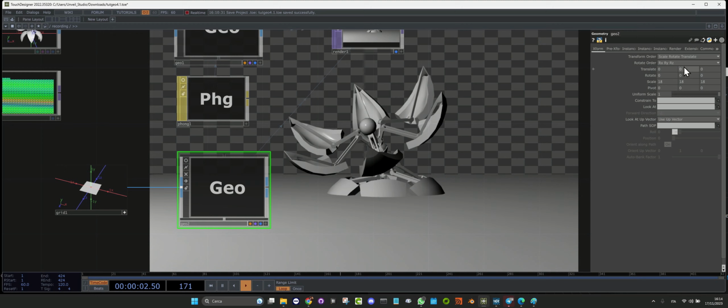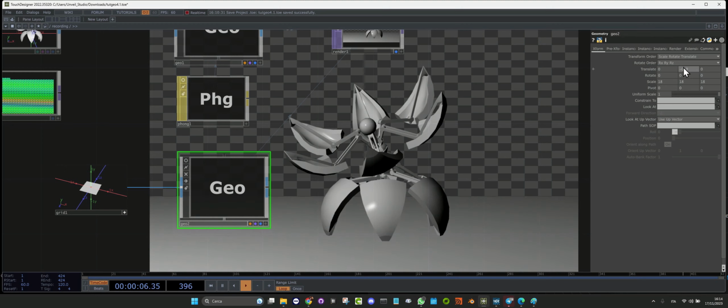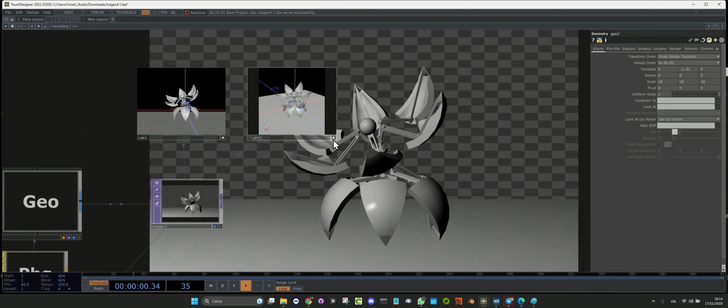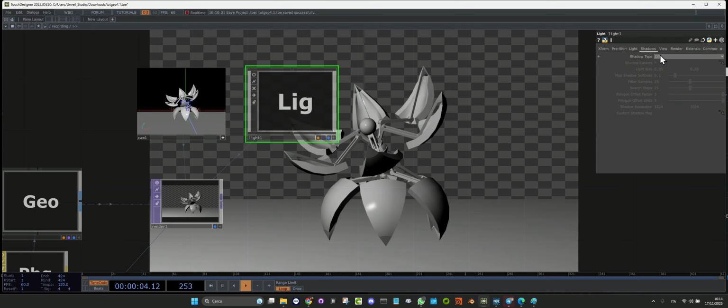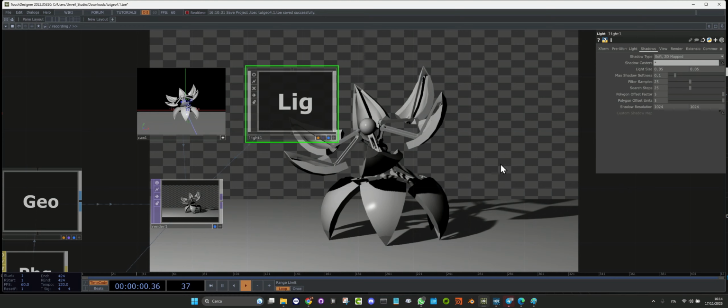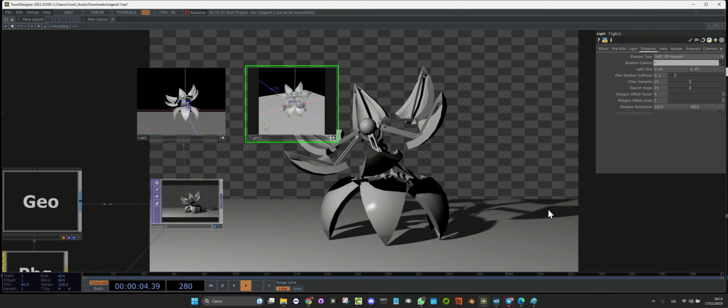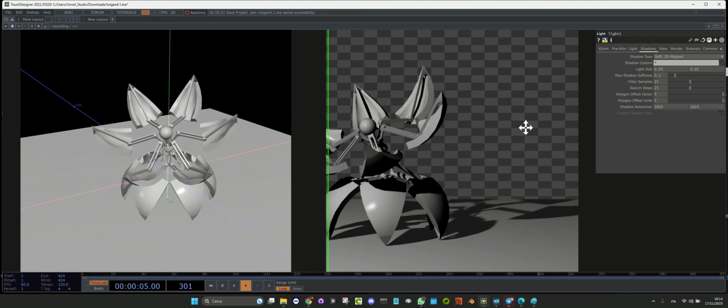Okay, now it's big enough, and we move it until it touches the feet of our geometry. So kind of like this, not too much. Yeah, something like this is nice. So a bit more. Yeah, I think like this is nice. Let's go in the light page. You enable shadow, you go in soft shadow, and it's already kind of looking good because of the position of the light. Okay, so the light sees all the point where the guy is and where you should cast the shadow. Okay, this is the trick.